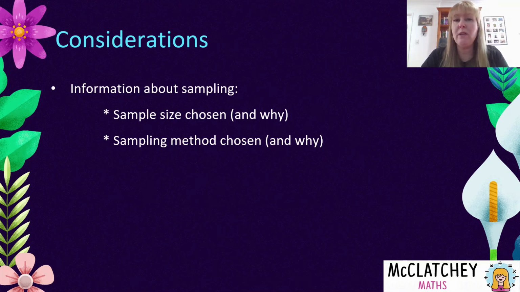A lot of people also neglect to talk about what method they use. There's lots of different kinds of methods. There's methods where you can actually use a random number generator off the internet to decide which numbers in the data set you'll choose. There's different kinds of sampling where you choose, say, every fifth value, and there's other ones where people may sort it from smallest to largest and then apply another random number generator to it. So explain what method you've chosen and why you chose that method. This is something people often leave out, and they don't get full marks for accurate translation of the procedure because they've left out a key step.